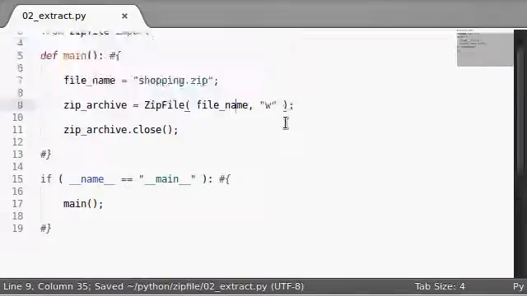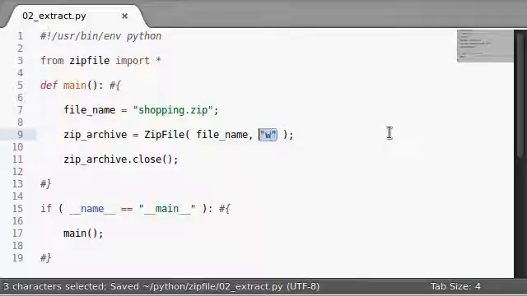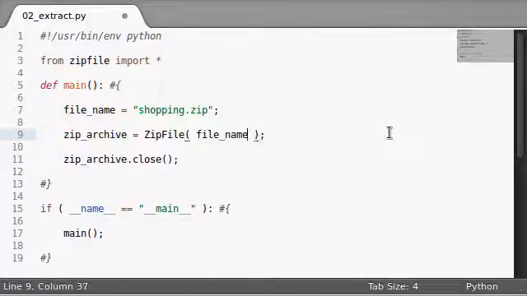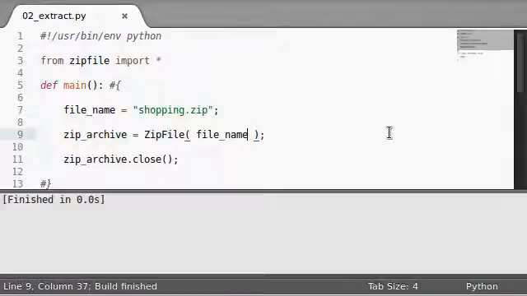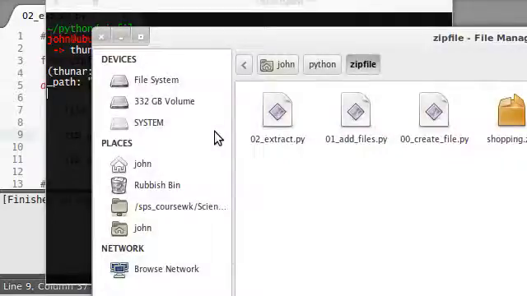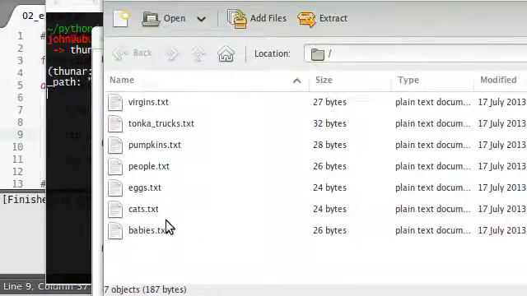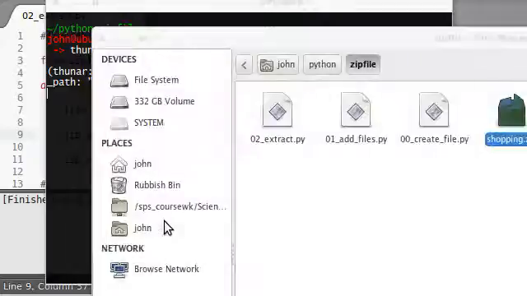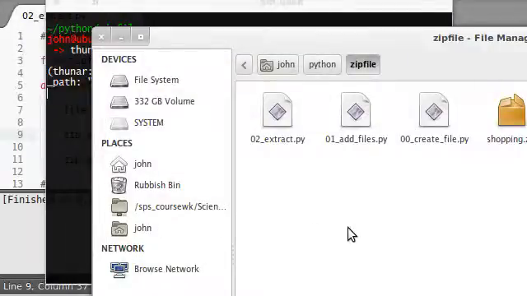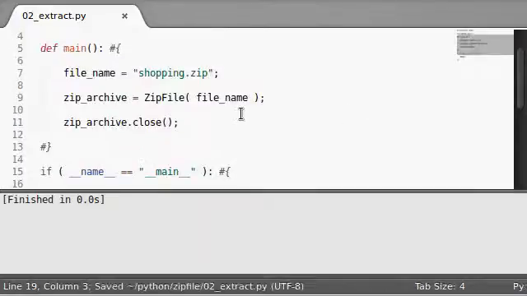You guys know that when we're opening a zip archive, we don't want to use write mode, because that's going to overwrite everything that we have in the zip file. So let's just open this up, and if I run this, okay, there are no problems. I'll look over here, let's check out the zip file, make sure it's okay. And yeah, nothing has been overwritten. It's not an empty zip file, everything is in there, because we didn't actually make any changes. But we can go ahead and do some cool stuff.